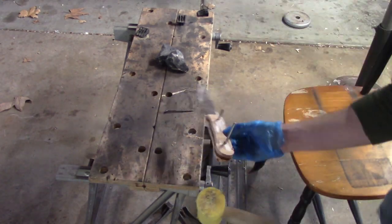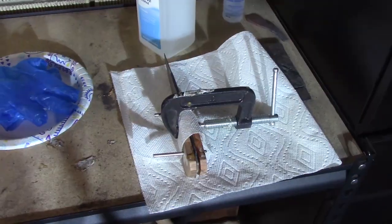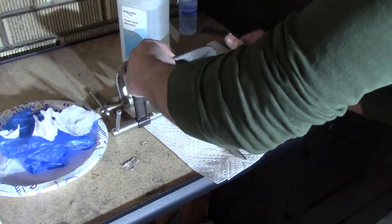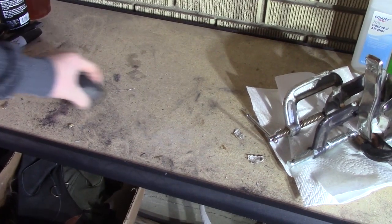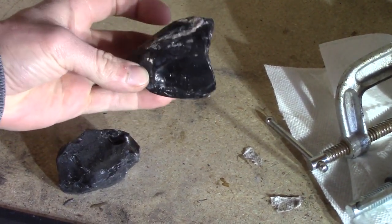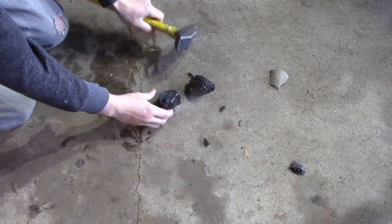I'm gonna hammer the pins in a little farther so I don't have that tapered part on the end. I used to use a lot of clamps and found I don't need as many as I was doing — three or four clamps, hitting the middle, front, and back part of the knife, with a little clamp on the top. This is the obsidian — I have a couple pieces I'm going to use. I've never used obsidian before, so I'm going to break them up and see what it looks like.